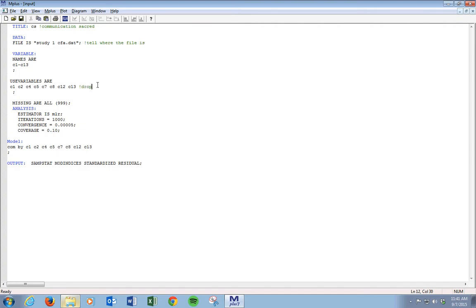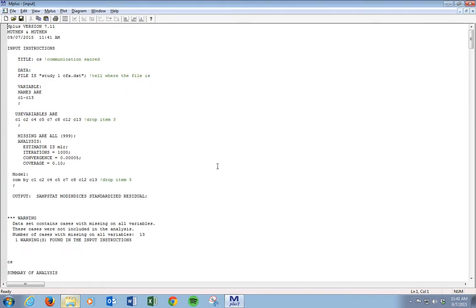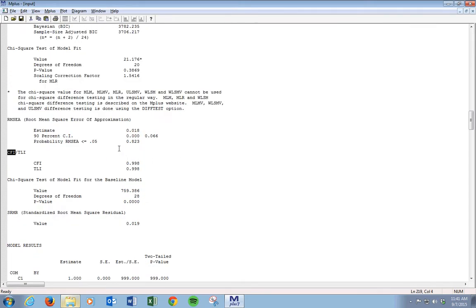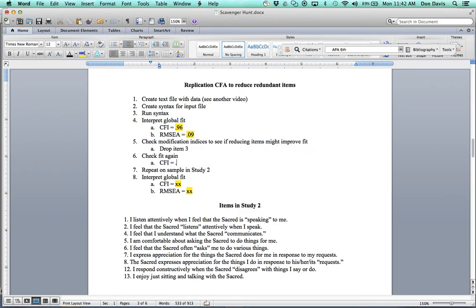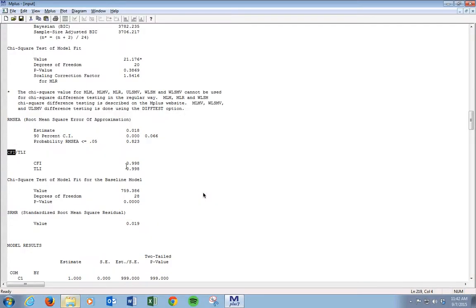I'm going to leave a note, drop item 3, to remember what we did. Oh man, a lot better. CFI 0.99, RMSEA equals 0.01. We've really overfit here, but we'll see on the replication sample if it continues to be good.